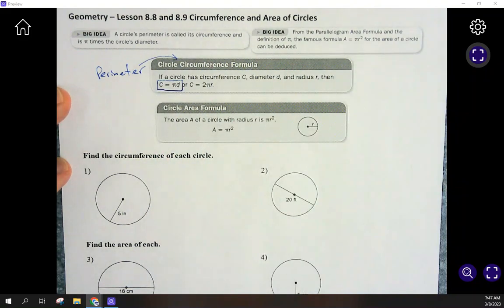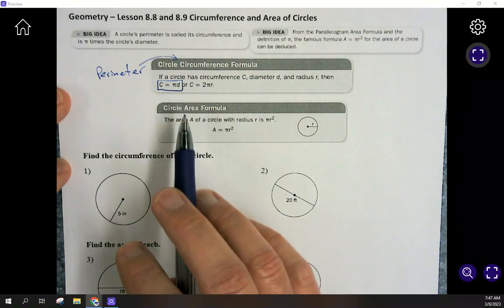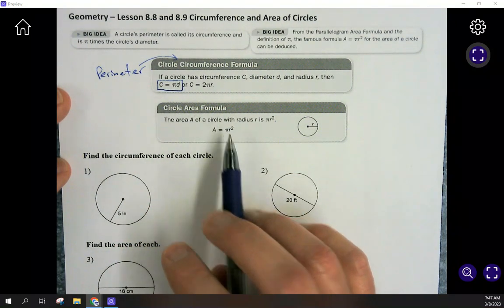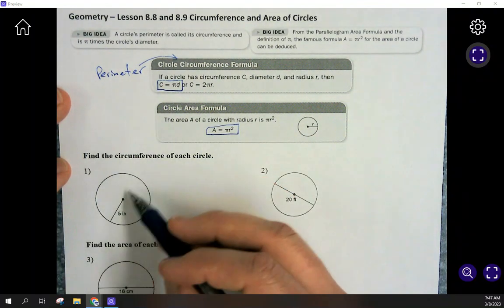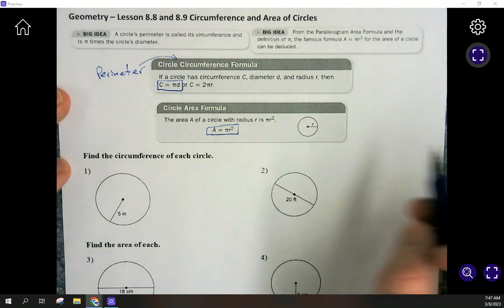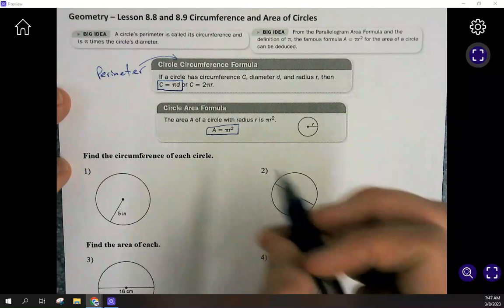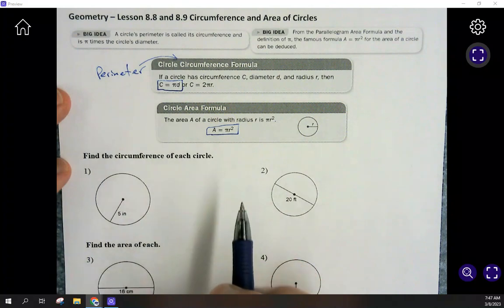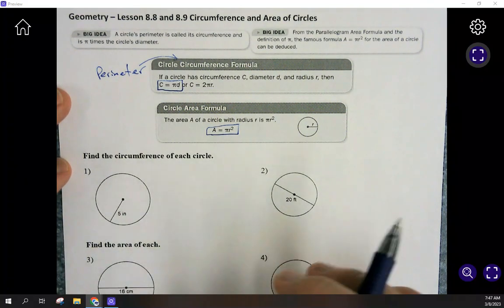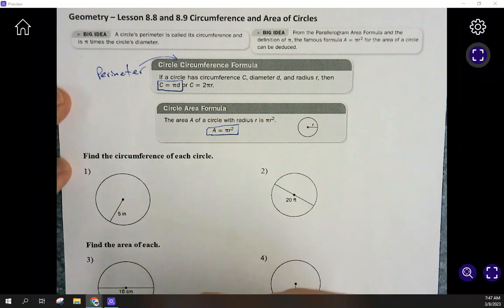So we're going to focus mostly on the formula with diameter in it, but you could obviously use this one as well. And then area equals pi r squared. We're going to take whatever the radius is, which would be halfway across, half the diameter, and we're going to square it. And then we've got pi in there. We are mostly going to leave pi alone and let it carry through our equations. Our final answers will have pi in it. Similar to the radicals that we've been studying, your final answer will have pi or have a radical. We're not going to plug that in the calculator and get the nasty decimal and round it. We're going to leave pi alone, and that's called giving an exact answer.